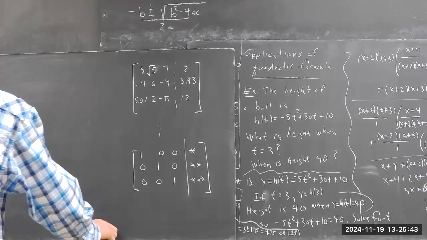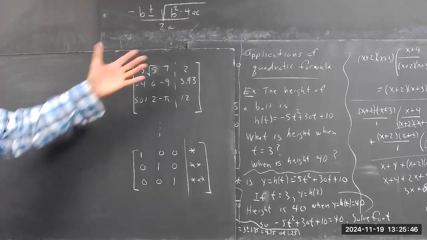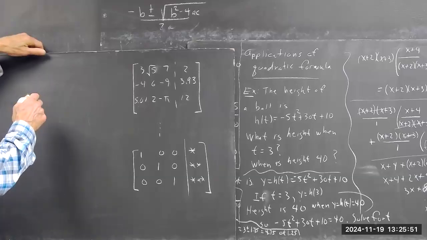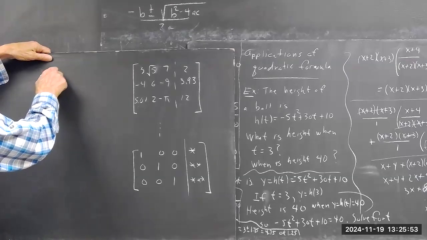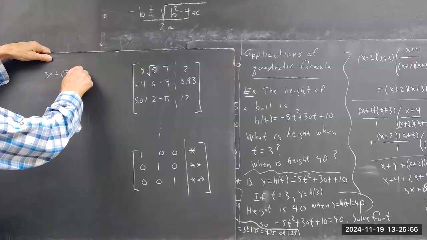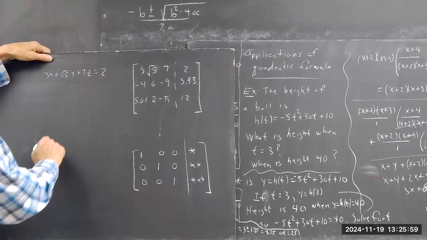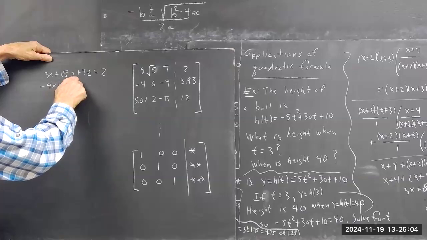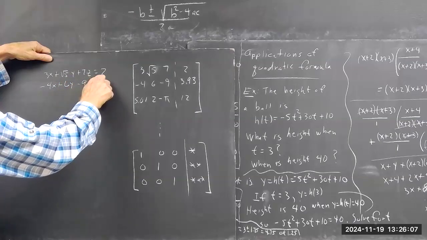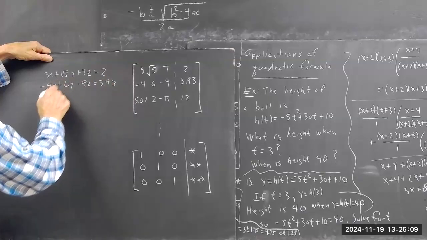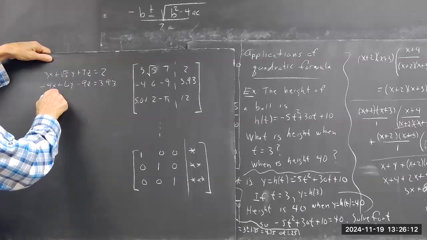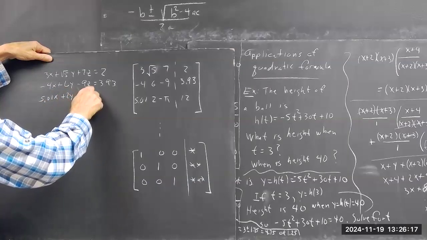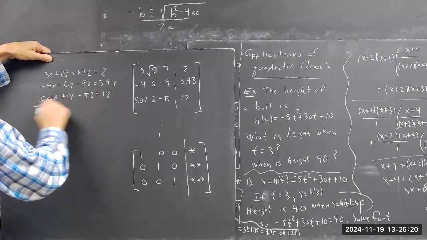Okay, everybody's got it. I didn't check every last detail, but I saw 3 equations, x's, y's, and z's, and I saw most of these numbers. So I'm pretty sure everybody got it. This equation would be 3x plus the square root of 5y plus 7z equals 2. This would be -4x plus 6y minus 9z equals 3.93. This would be 5.01x plus 2y minus 5z equals 12.